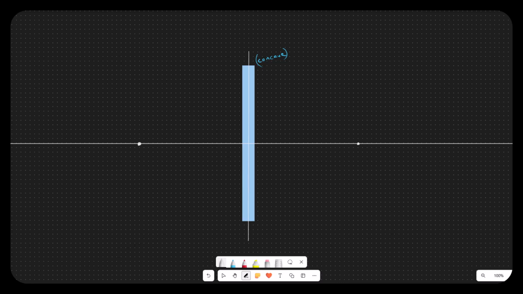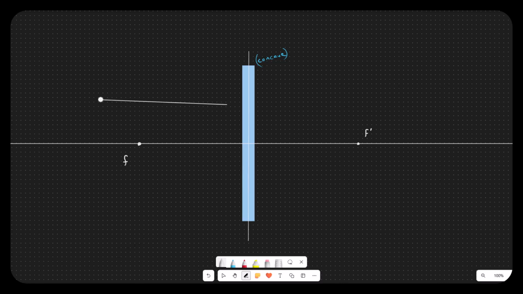With a concave lens, it's my actual focal point that's over here on the left, and it's my F prime that's over here on the right. So the right side is primed, the left side is not. With a convex lens, it was the opposite. While I marked a focal length over here on the left side, it was just because I needed to know whether I was inside or outside that.